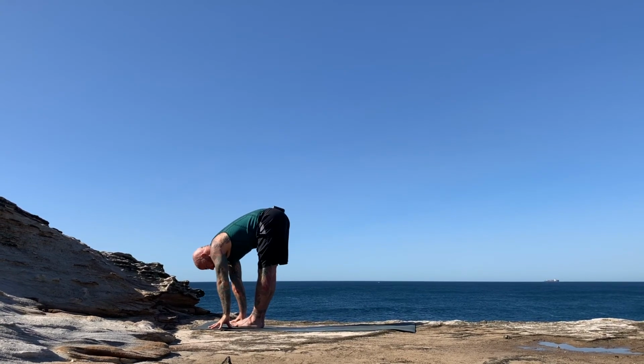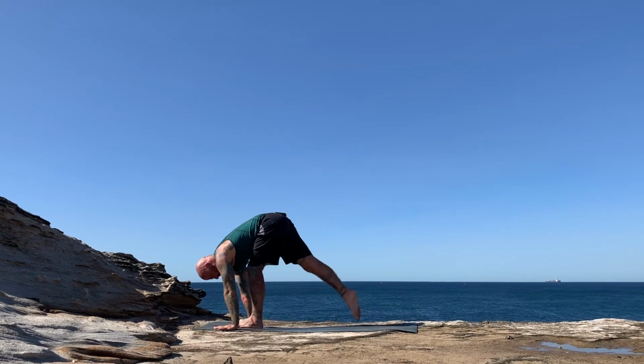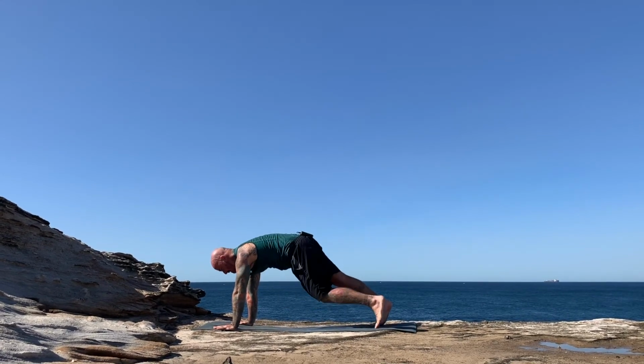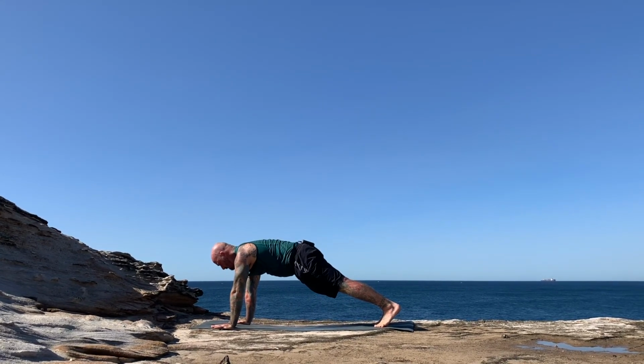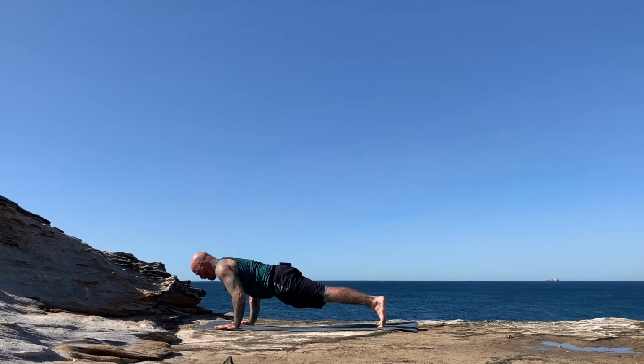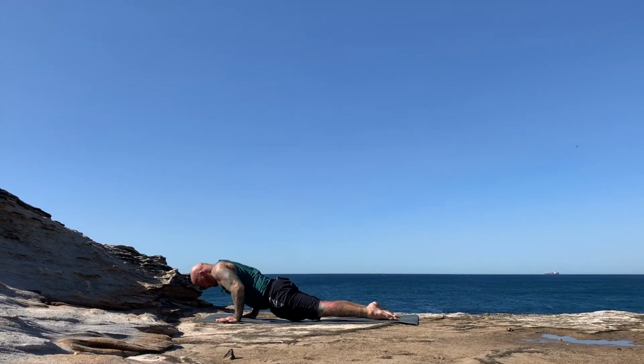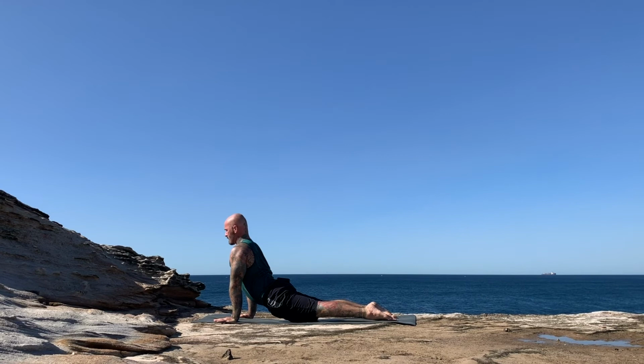Halfway lift, inhale, fingertips in the floor or hands on shins, lengthen spine. Step back to plank pose as you exhale. Inhale to prepare, lower the knees if you need to. Chaturanga, bend the arms, hover, shoulders move towards heels. Untuck the toes, either cobra or upward facing dog. Let the energy rise when you inhale.